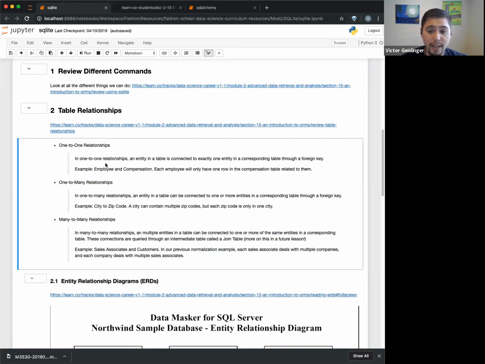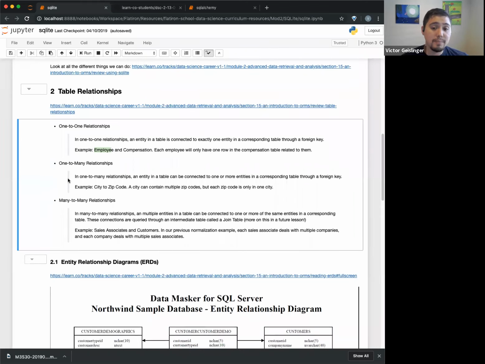For example, the curriculum says employee and compensation. Each employee will have exactly one row in the compensation table. You won't have an employee with multiple compensations, at least not the way that database would be structured. So this would be a one-to-one. For every compensation, it would be directly tied to an employee, and one employee will have one compensation. So one-to-one, pretty straightforward.